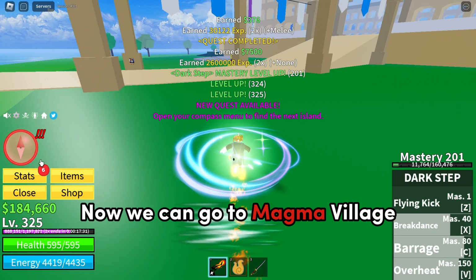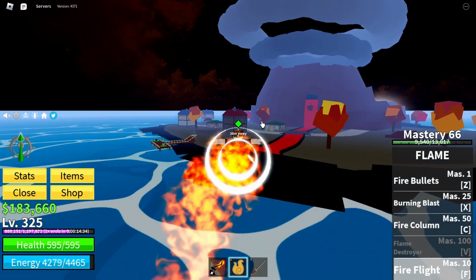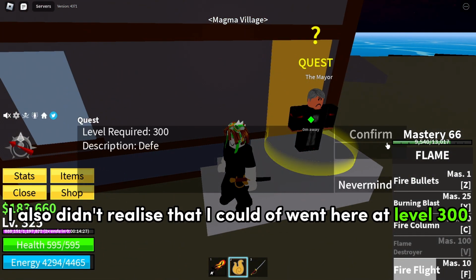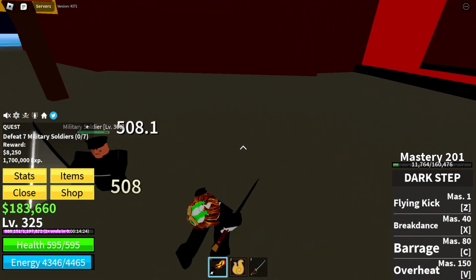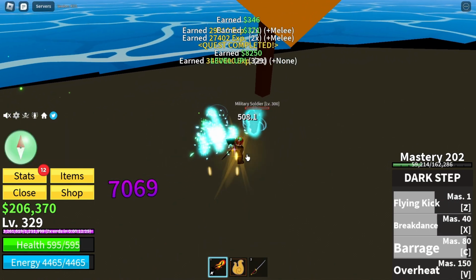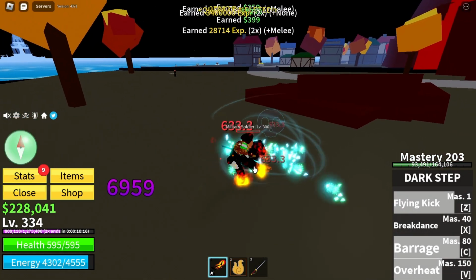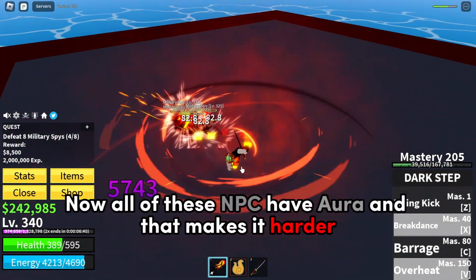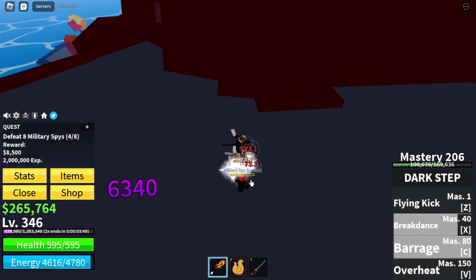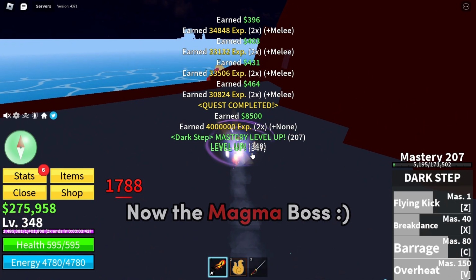Now we can go to Magma Village. This is going to be the hardest island in first sea, since these NPCs have aura. I also didn't realize that I could have gone here at level 300. All of these NPCs have aura, and that makes it harder. Now the magma boss.